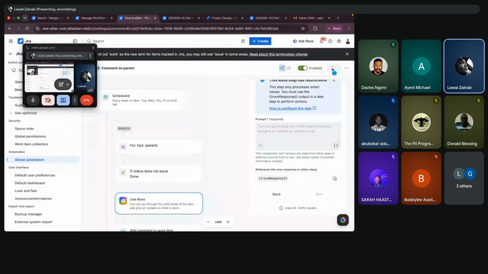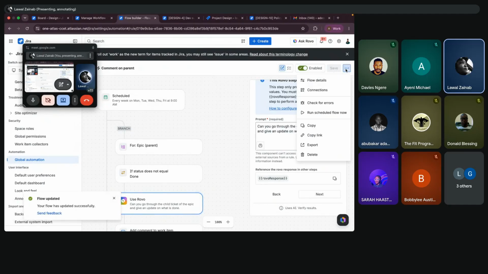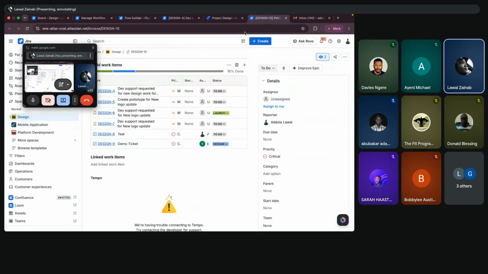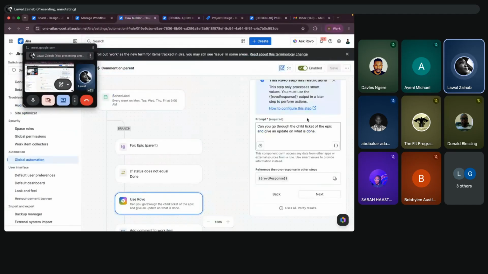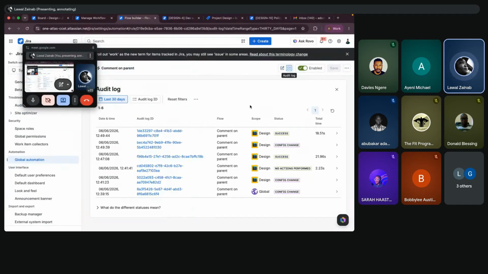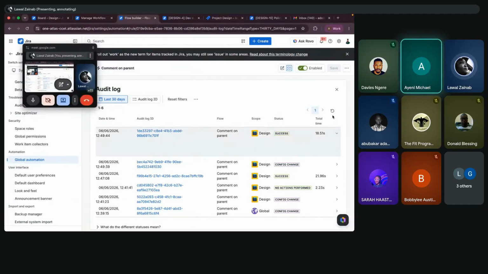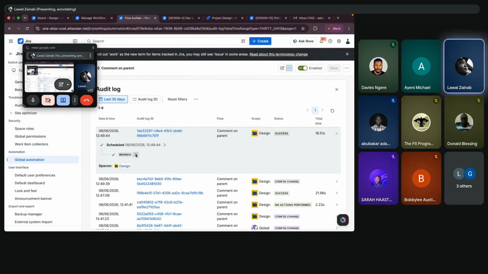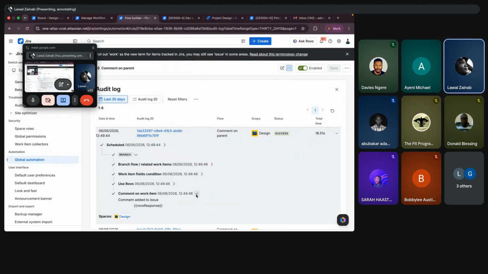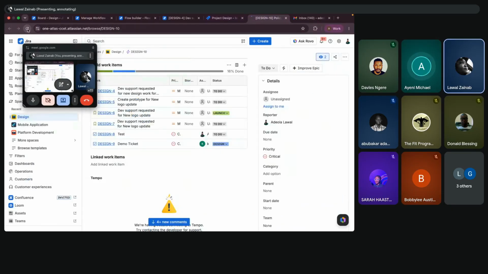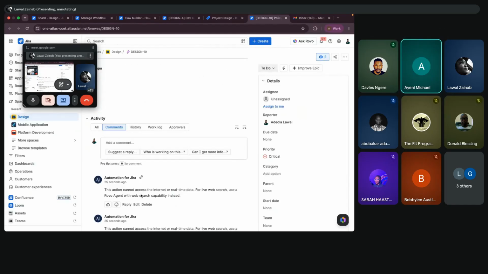Okay. So I can save this. Then this. Okay. Yes, I've done that. So should I stay on my automation and go to my logs? You can probably just run it again. Okay, I have. Okay. So let's go to design 10 and refresh.